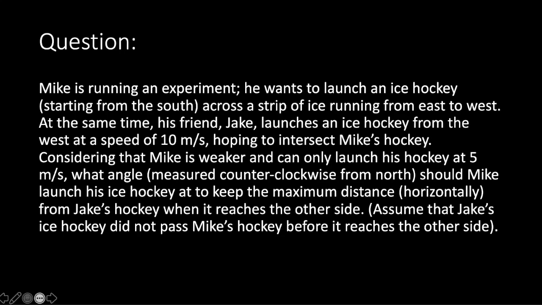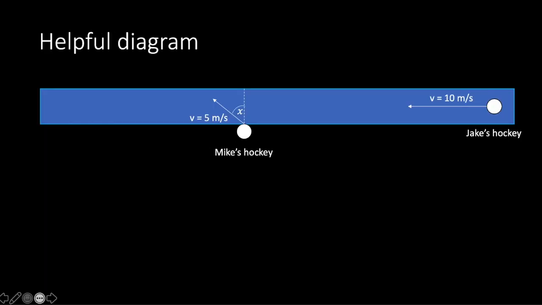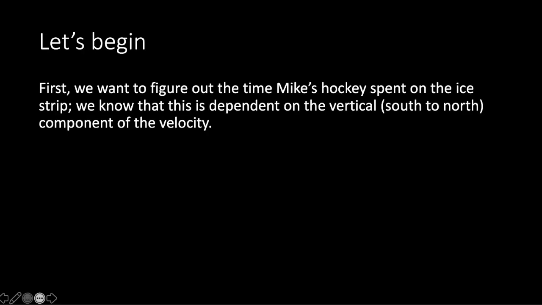Here's another interesting physics equation, but this time we don't really need to look at the question, it's kind of useless. Here's the helpful diagram I drew for you, which is way better at describing it. Well, let's begin. First, we want to figure out what time Mike's hockey puck is spending on the ice strip.